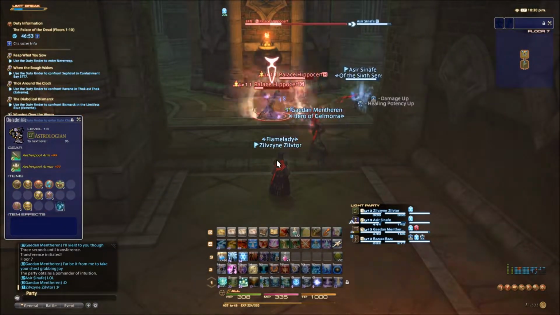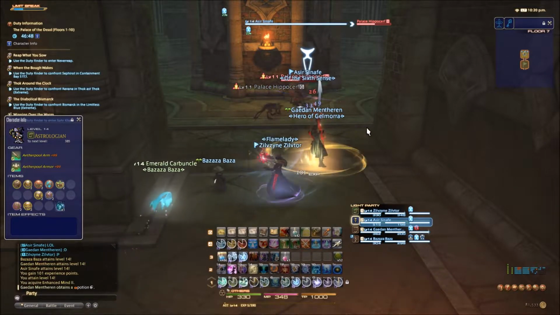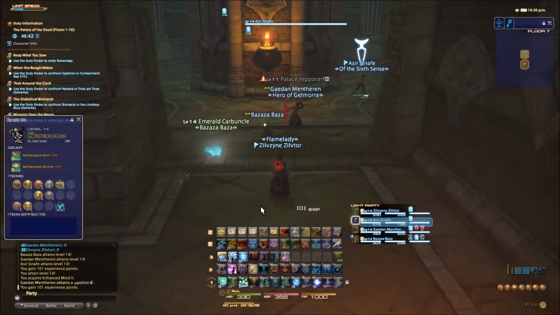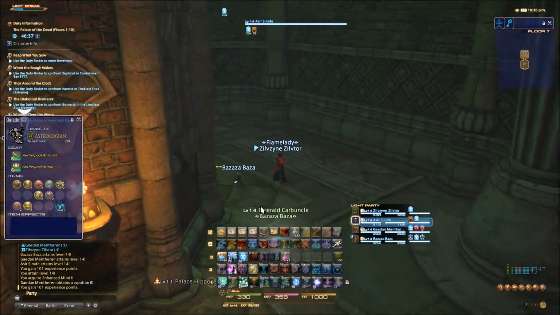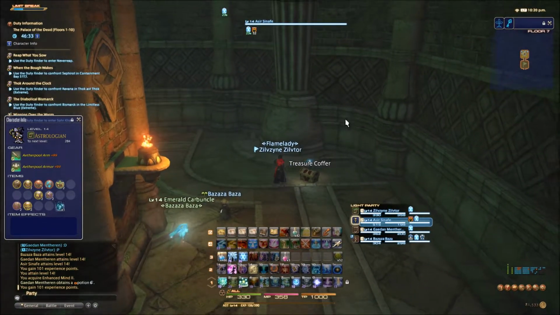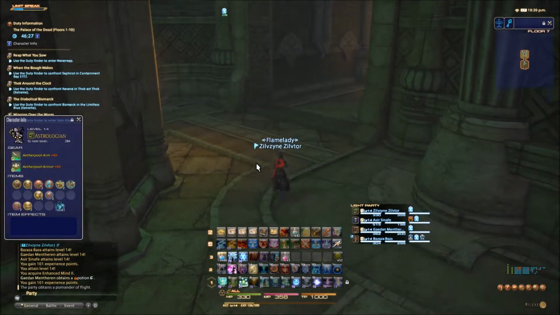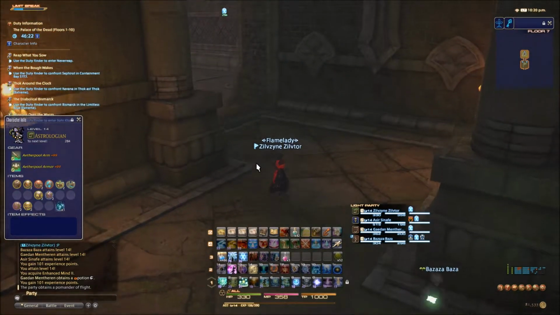And we are in a fixed party, so that means that we'll be able to keep our pomanders between floor sets. So basically the way that it goes is each set is 10 floors. So like we're doing floors 1 through 10, and then on floor 10 will be the boss. And then the next set will be floors 11 through 20, and then on floor 20 will be the next boss, and so forth.